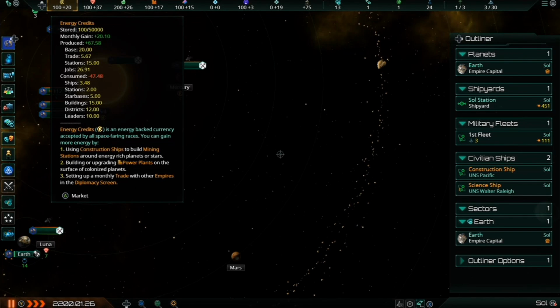So at the start of the next month in the game, which will take just a couple days here, you'll see that we'll jump up to 128 energy credits, and we are generating 28 energy credits each month. Sometimes the calculation is a little off, and once the month rolls over, it corrects itself to give you the accurate calculation. So we now have 128 energy credits to spend within our empire, and we're generating 28 each month. So that's what that means.